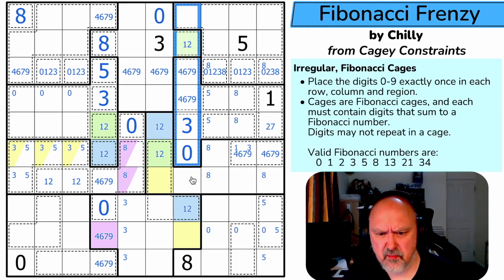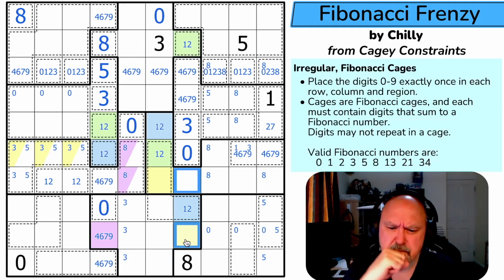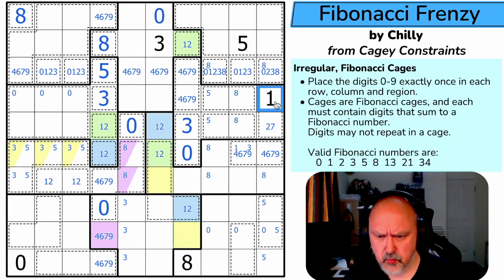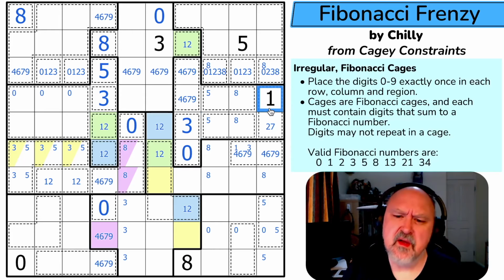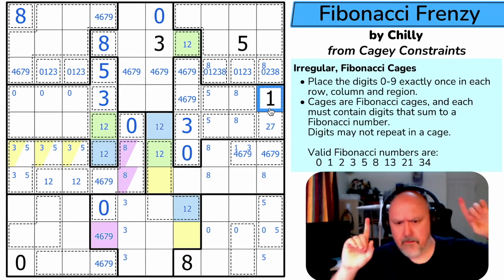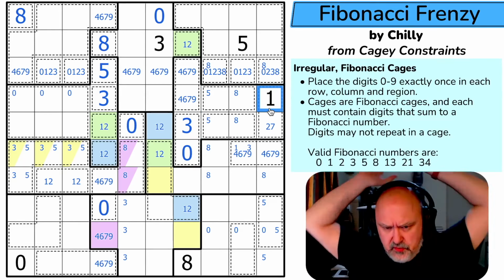5 in this column is in one of those two cells. So 0, 1, 2 could go with 1. So 3 we've got. 4 must go with 9. 5 goes with... So let's do this now, because we've got a lot more information about this box.